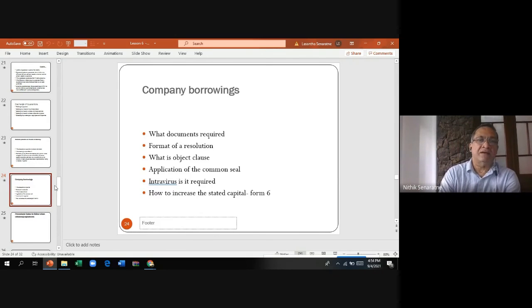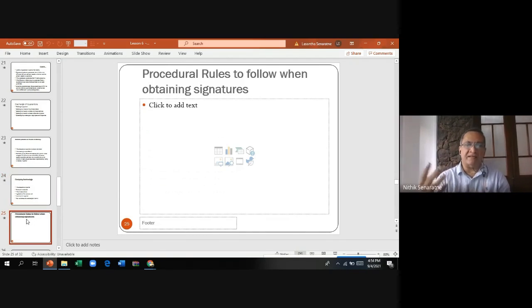Okay. Interviewers, I explained to you how to increase the stated capital. Once again, in certain instances, I will briefly explain that once again. If you feel the shareholders' contribution is less, you can request the company to increase the stated capital, and you have to file the Form 6. The Form 6 confirmation certified copy by the Registrar of Companies will confirm that they have increased the stated capital of the company. So after that, their contribution towards the company is higher than the previous.